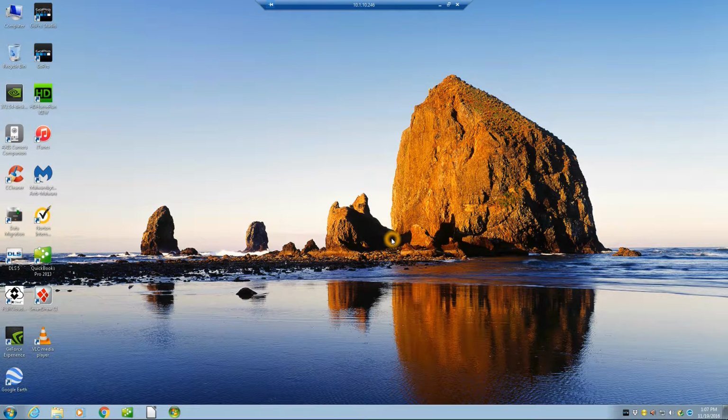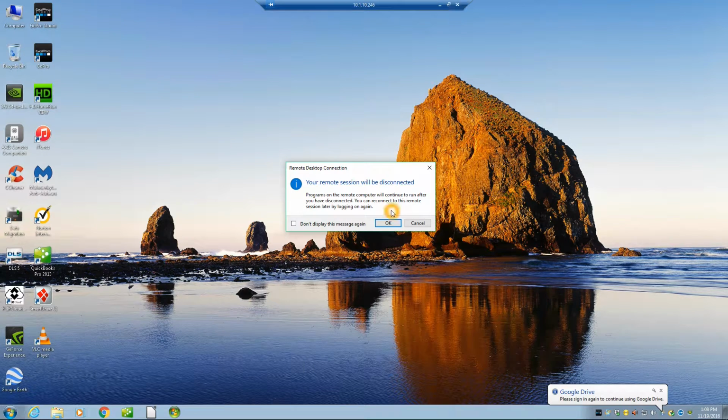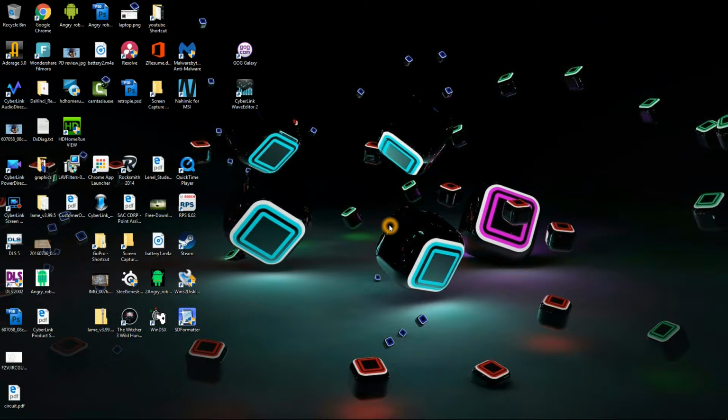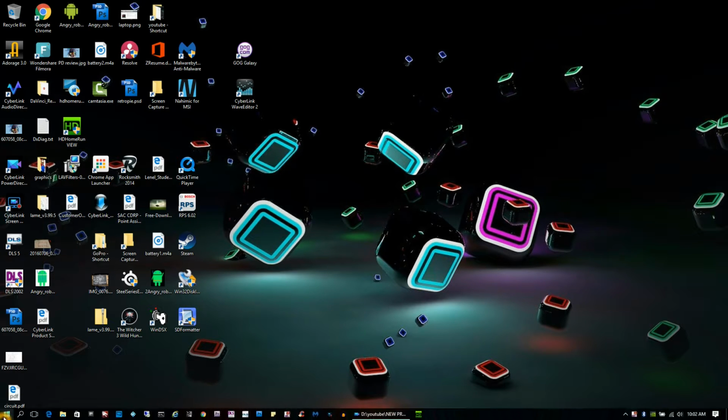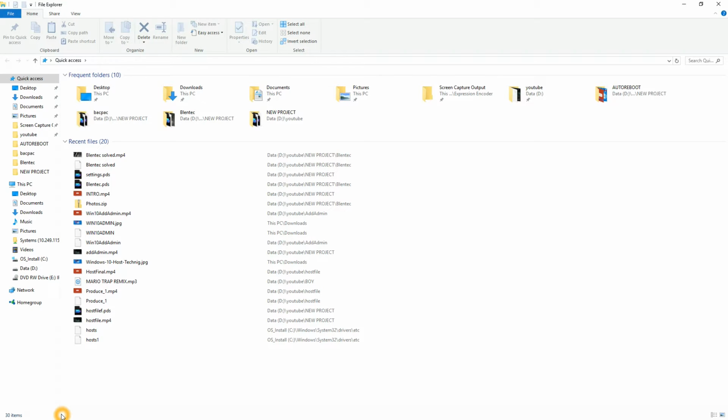Okay, so once I've connected, you'll see that I'm in, but this time I'm in under a different user. That's why my desktop is different. And you'll also notice at the top that it has the IP address instead of the name of the PC being utilized. So I'm going to click OK and close it again.